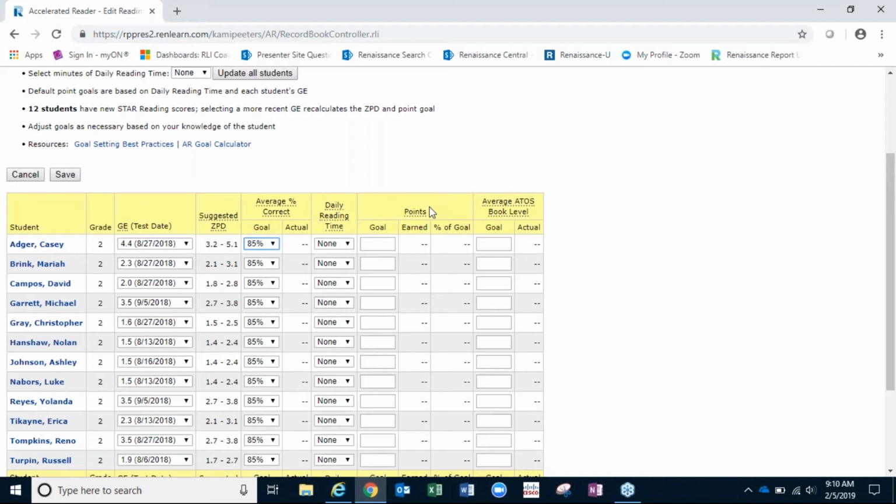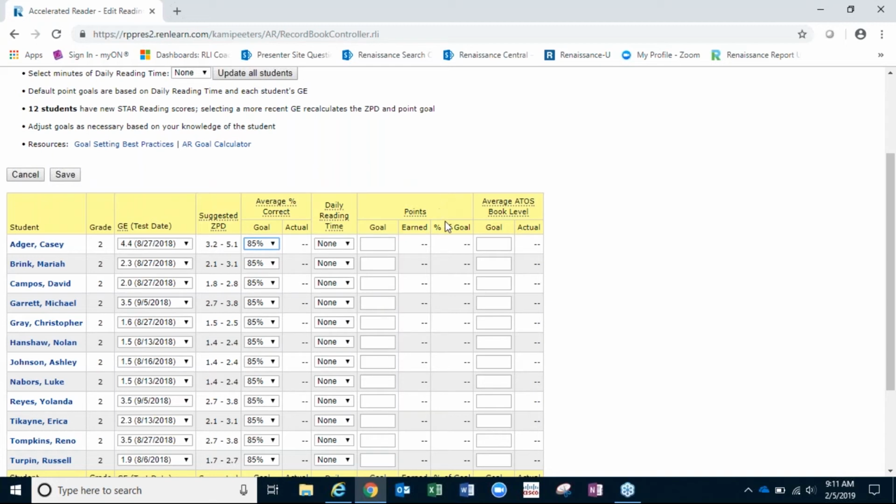The software needs to know how many minutes per day the students are reading in class, how long they have to meet the goal, so the length of the marking period, and we already chose that. And the third is the student's reading ability. So if you have Renaissance Star Reading Assessment, this data, again, comes in automatically.